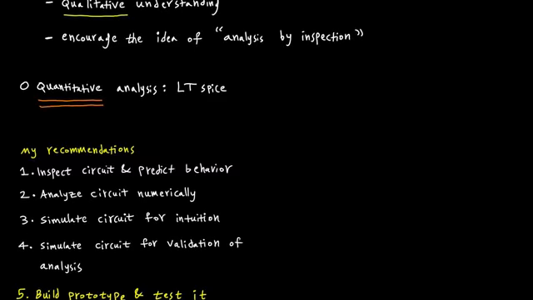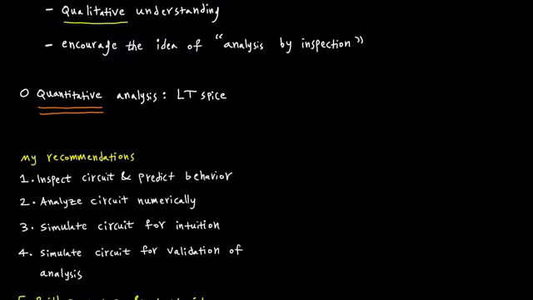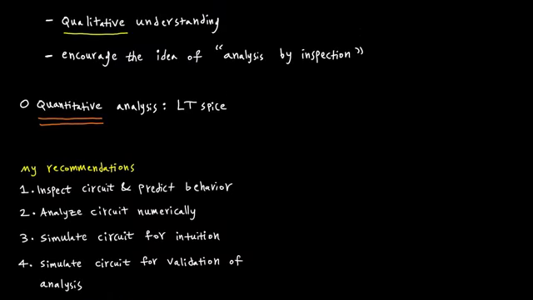So let's talk about my recommendations, and keep in mind this could be different for other people, for you. But what I think is reasonable here is to first inspect the circuit and predict its behavior. So I see some circuit. I see what elements it has. I use the laws that I've learned, some of the experience that I've learned, to predict what it's going to do.